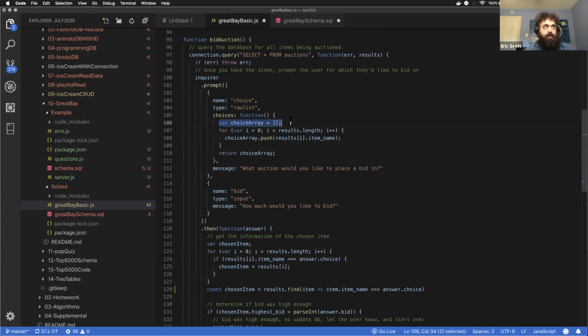We make a choice array, and then we go through and push in results i dot item name, and then we return the choice array. And the results are from our database call. Okay, I think that's where I was lost, where we got that. Yeah, me too. That connects it.